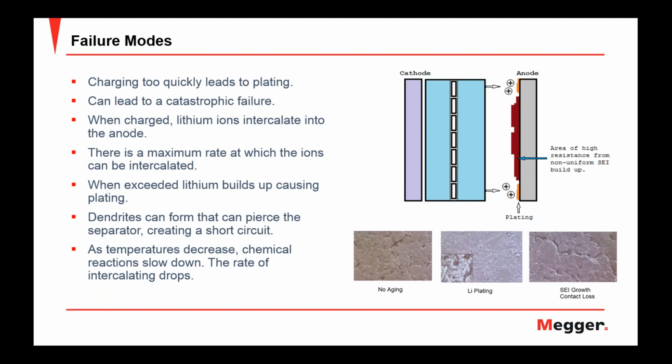This is also very temperature dependent. Now, before I mentioned as batteries heat up, what happens? The molecules move faster, so reactions increase. What happens when they're cold? Well, when they're cold, the molecules move slower. So your maximum rate of intercalation decreases. So the BMS within the system has to monitor that temperature and adjust the charge rates properly to verify that lithium plating does not occur, because this can lead to critical failures. Okay, they can lead to runaway failures.